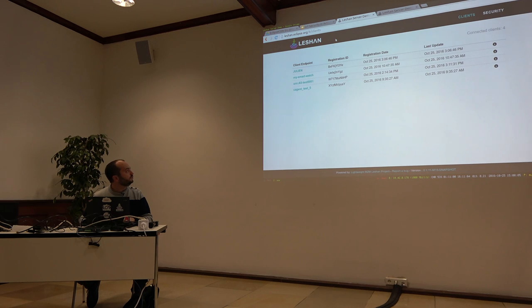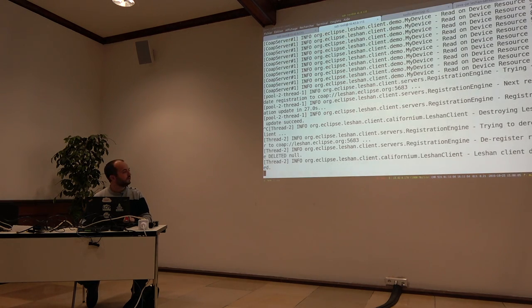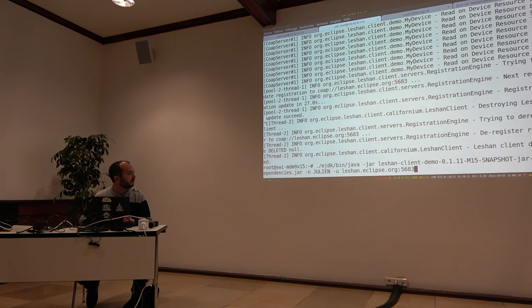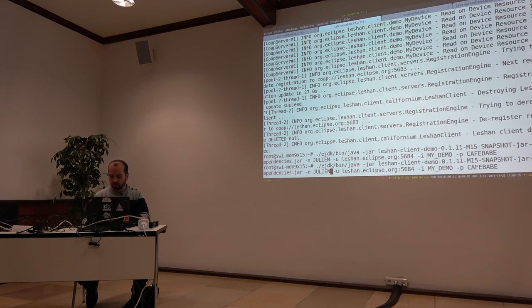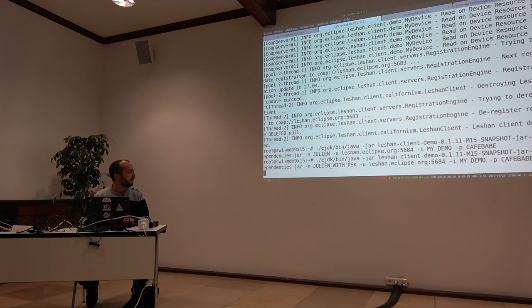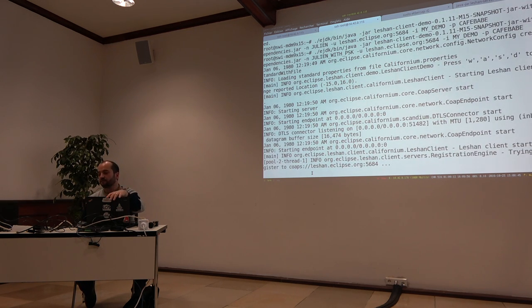Okay, so if I just do something very simple, like, in place of connecting stupidly without security, I put some user password for using DTLS PSK, so encrypting and authenticating the traffic, doing a handshake for authentication using this pre-shared key. If I do that, I'm going to use a second name, so we can see the difference. PSK. The device is going to try to connect to my attacking PC, but it's not going to be able to do the PSK handshake with the DTLS protocol.